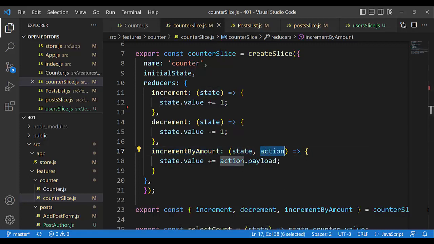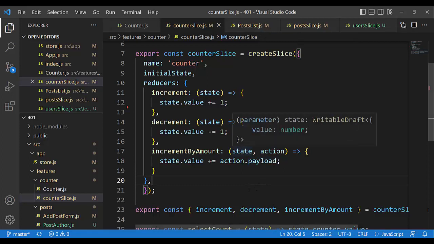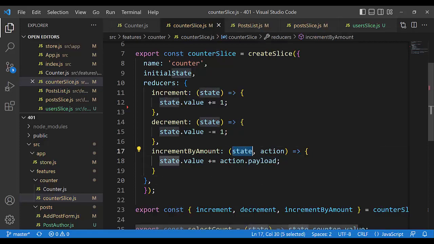Here is a reducer with two parameters, state value plus action payload. We first time see payload, because that state and action give us also a payload.